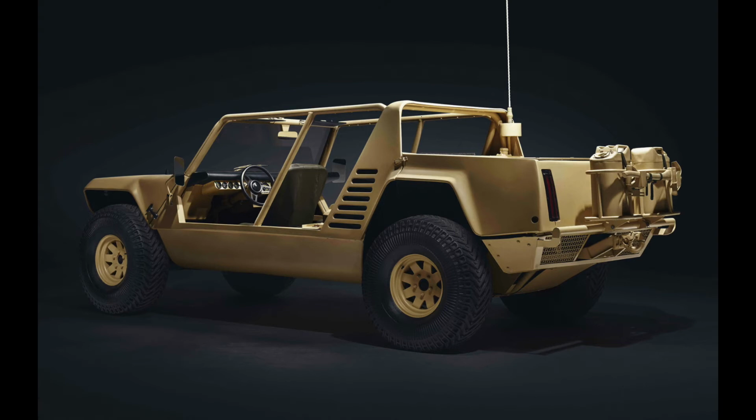Now, Lamborghini did partner with Chrysler on this, and Chrysler was a big military contractor, especially just having an MA-80 contract with the United States government for all those pickup trucks. However, the one thing in Chrysler's stable that probably could have or should have been put in this Lamborghini Cheetah was probably their turbine engine. Now, most people think turbine engines, think jet engines. Yes, and Chrysler was the pioneer of putting a jet engine in cars. And they had been working on them since the 50s. They even put them in a test fleet in the mid-60s in 50 cars.